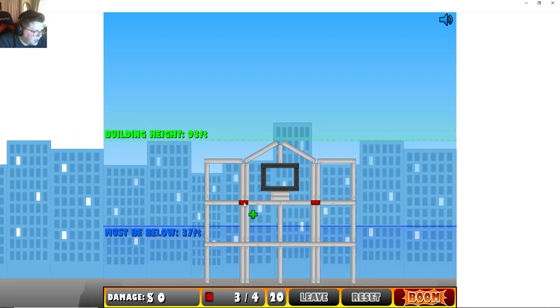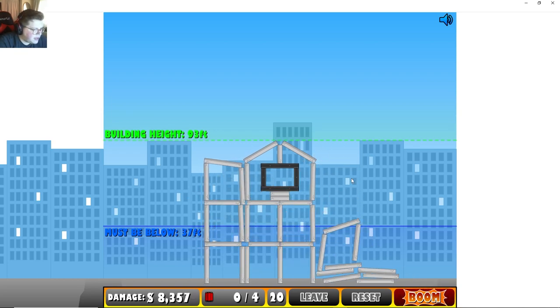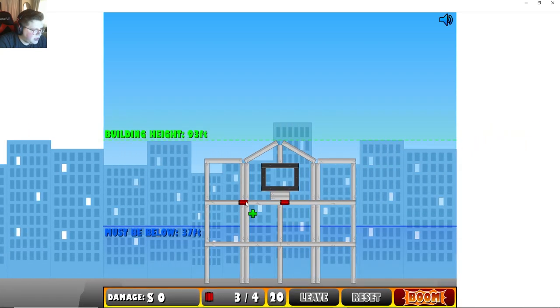Okay. What about here, here, here? Why don't we just do a simple route? Just break all of these corners. Is that gonna give it enough tilt? Not enough tilt. Okay, then here, here, here, and here.